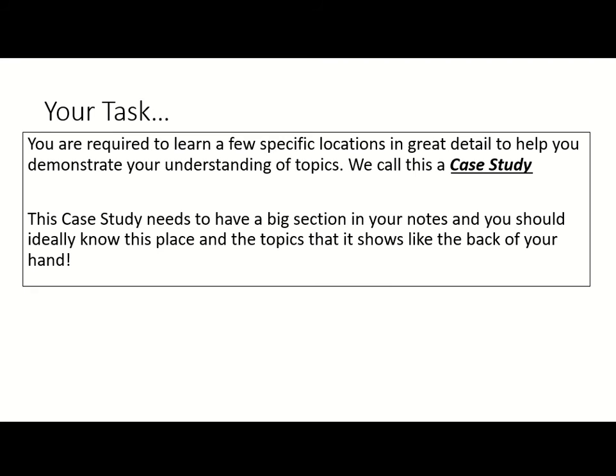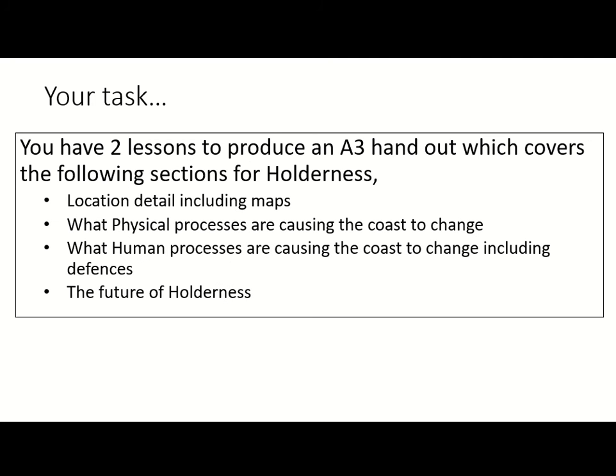I've just mentioned all this, so I'm going to skip on to this one. If you're in class, I might give you 2 lessons, depending on how harsh I am, I might give you 1. But effectively, you want to try and summarise the information about Holderness onto one A3 side, so 2 pages of your exercise books. And within each one, you want to try and include location detail, so where Holderness is, maybe get a map of it. Not that you'll need to do a map in an exam, but just so you can help your understanding and situate it in a UK location.